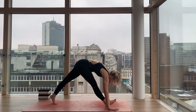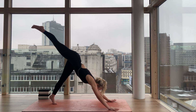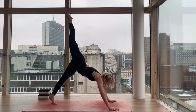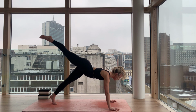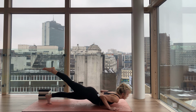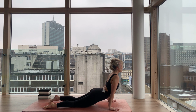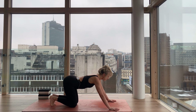Just depends on the flexibility of your body today. We're going to sweep the right foot up and back with a little bit of compression. Three-legged dog is your inhale. Exhale, shift forward, high plank. Option to drop the foot and the knees, or option to take this transition high plank to low plank with the right leg lifted. Open your front body. Exhale, downward facing dog, lengthen your back body.